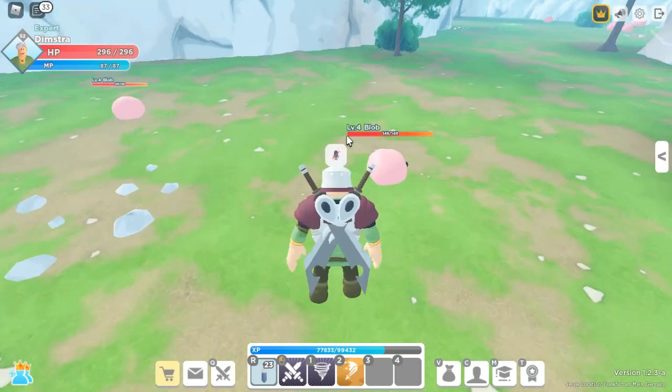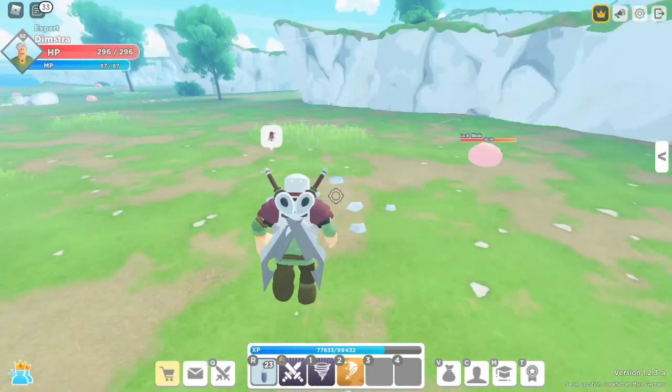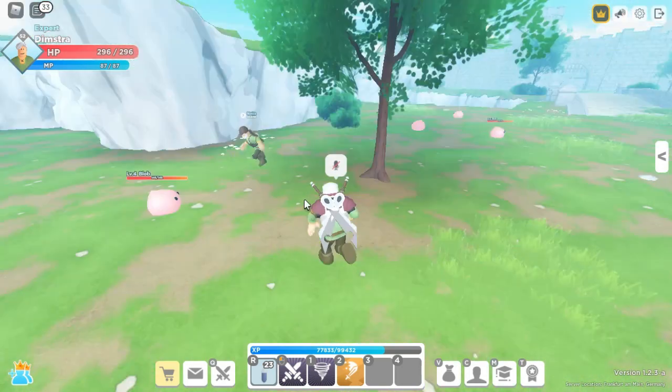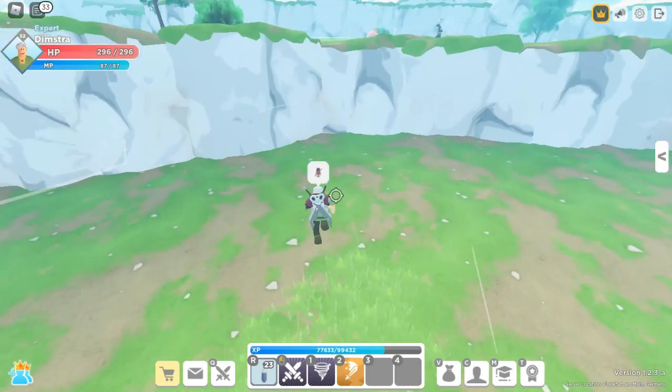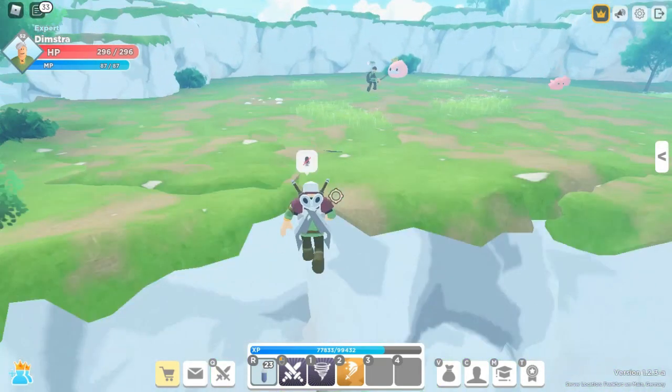But when you reach level 6, you're going to have to start fighting these blobs that are level 4. I think you can do one by one. Depends what class you are. And also one more thing, this is where the first world boss spawns.